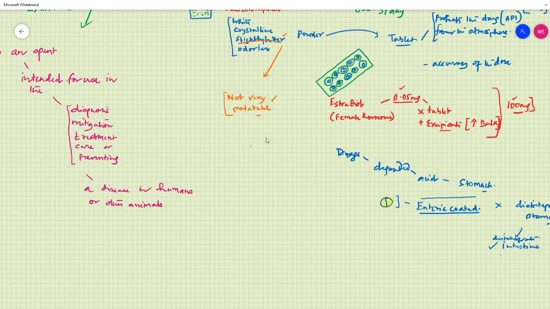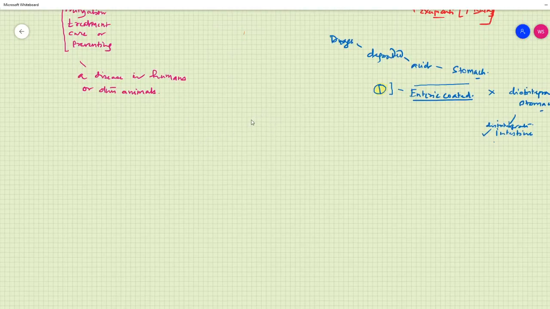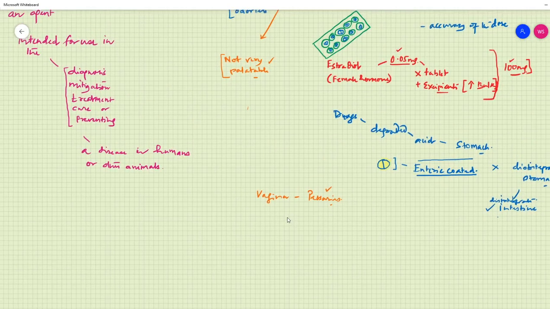Okay. And then dosage forms enable one to administer the drug into certain areas of the body. Suppose you want to insert it into the vagina, then we have dosage forms like pessaries, which enable insertion into the orifices, or rectal preparations like enema. If an enema has to be administered, where is it administered? Into the rectum. So in the vagina we have pessaries, in the rectum we have enemas, so it enables one to reach the drug in an acceptable form into the body orifices.